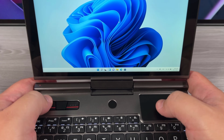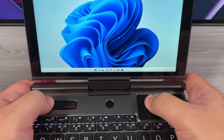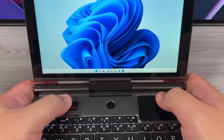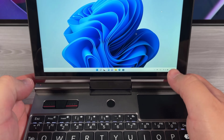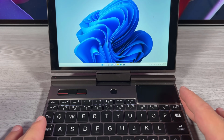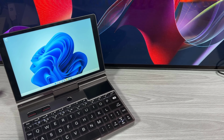One thing that is kind of nice and comfortable is to use these buttons over here. So you have left click, middle click, and right click. So if you want to just kind of navigate with your thumb over here and click and drag, or just do right click there, it's fairly simple and super comfortable that way. Here we have the power button that also doubles up as the fingerprint sensor and works perfect. Alrighty, so that is the introduction of this video.